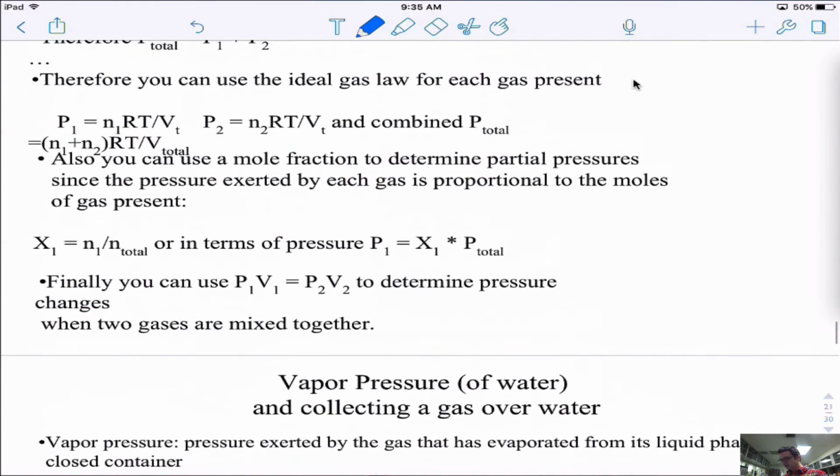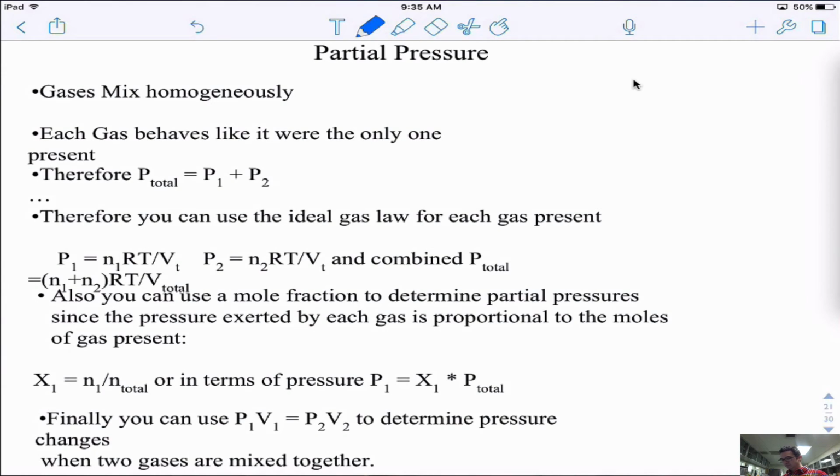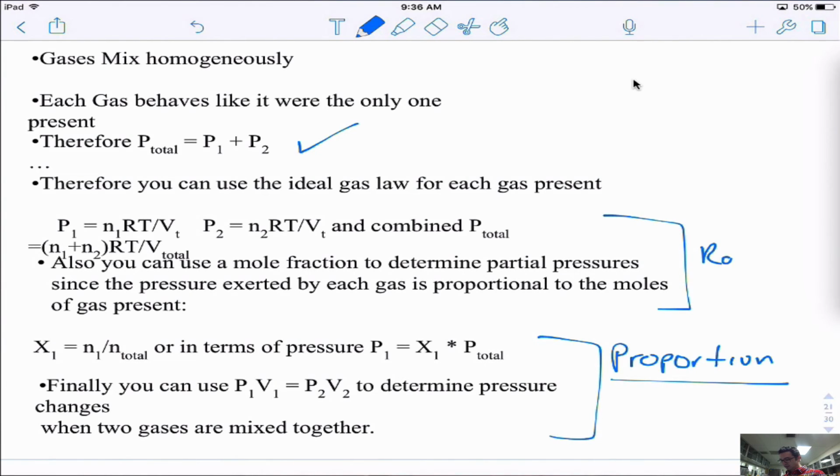Now, one more thing. This slide here was another partial pressure slide that got sort of displaced. So I had this equation here. We talked about doing the proportion down here. So we talked about this. I put this in on the other slide. I didn't know where it went, and I found it. We could also use PV equals nRT and very simply just add the pressures together from each individual calculation. But this one we don't really do very much. This one's rare, and I can do this one in class with you if you'd like. You can do an example with this where we just add all the pressures together.